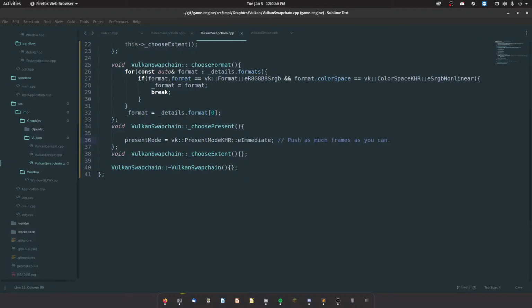Actually, no, it's going to be in the swap chain creation. It's later. We want to present swap chain surface format.